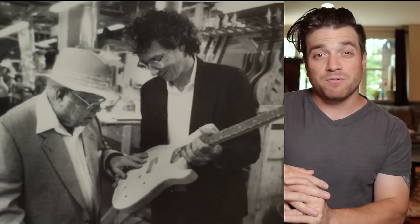Oh, and if Ted McCarty sounds familiar to you, you would have heard McCarty as a model number for Paul Reed Smith guitars. And a little fun fact about Mr. McCarty is that he was actually hired by Paul Reed Smith as a consultant when he first started his company in the early 90s. So I think it was around 1994 that they hooked up, and Paul Reed Smith actually named their Les Paul style guitar after Mr. McCarty.